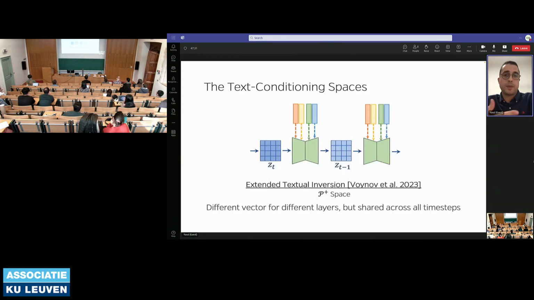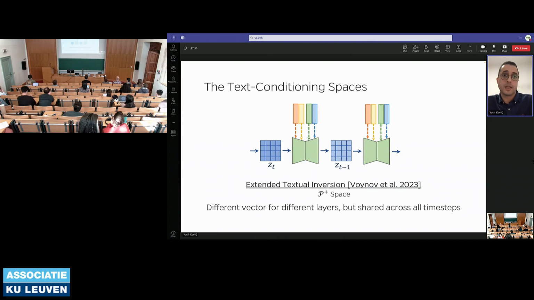A bit before we published NETI, researchers from Google said, okay, let's leverage the architecture of the unit, and let's train a different vector for each layer of the unit. And there's 16 different layers, so we are going to optimize 16 different vectors for each of the layers, but we're going to share these vectors across the different time steps.